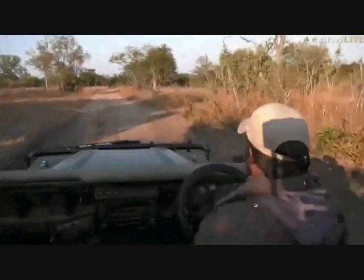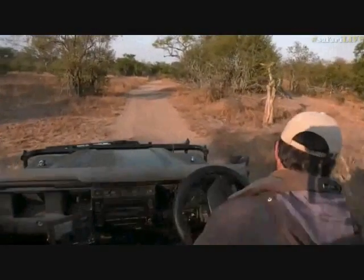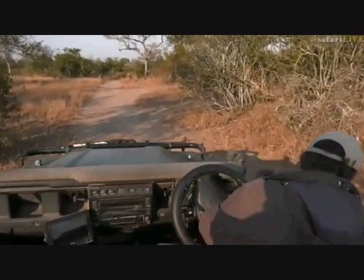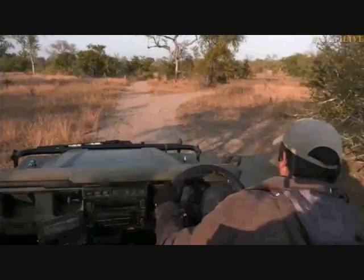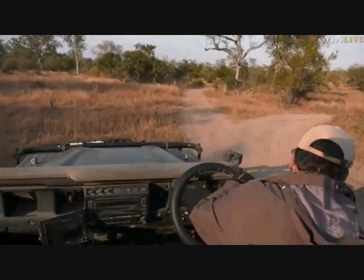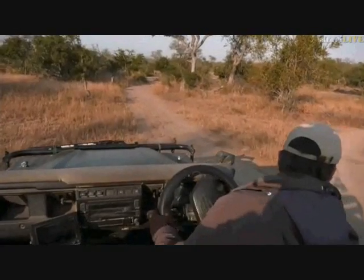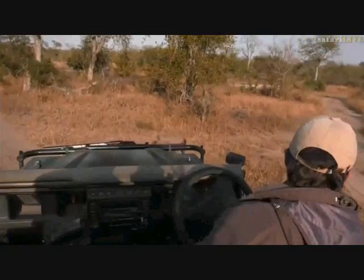It's difficult to say because there's really been very few vehicles driving around. In fact, it's just been myself and Ali the last few days, because Vuatela and Gallagher hasn't had any guests, and so not too many people have been driving around. Let's see. I don't see any tracks for a male lion emerging this side on top of the vehicle tracks. No, I'm afraid no tracks there.